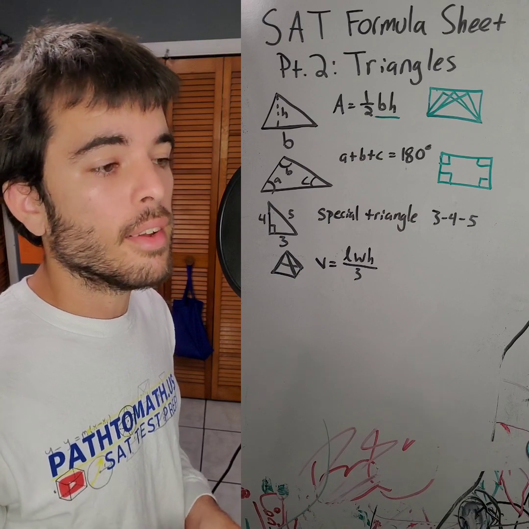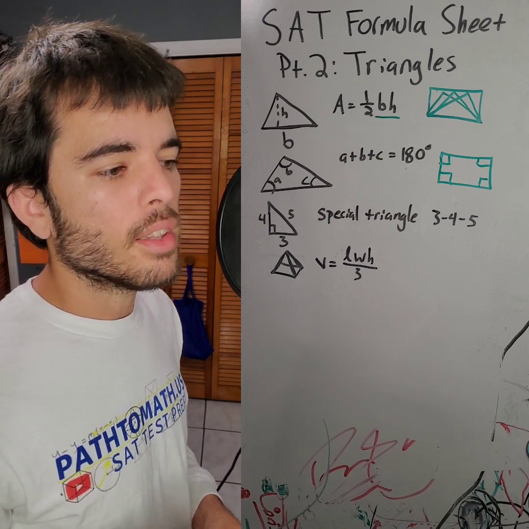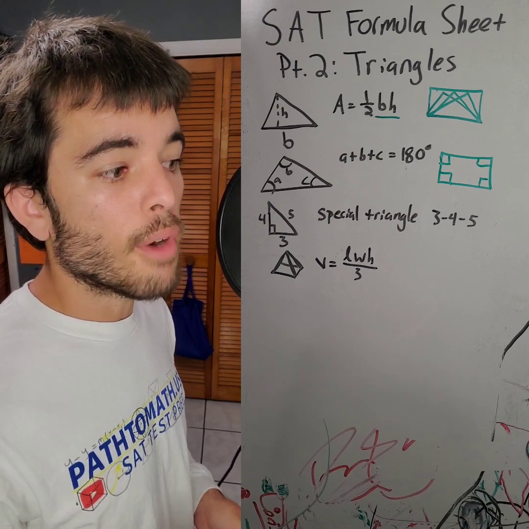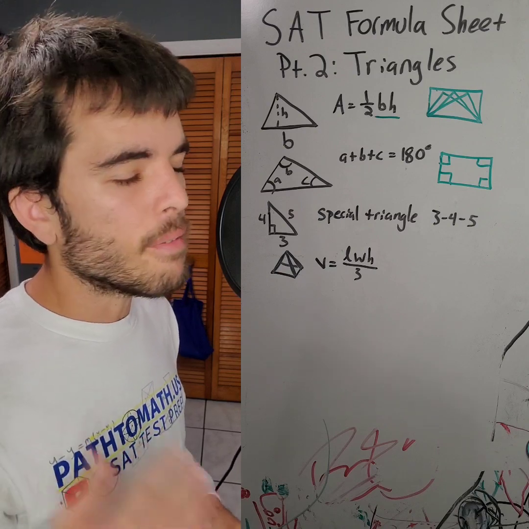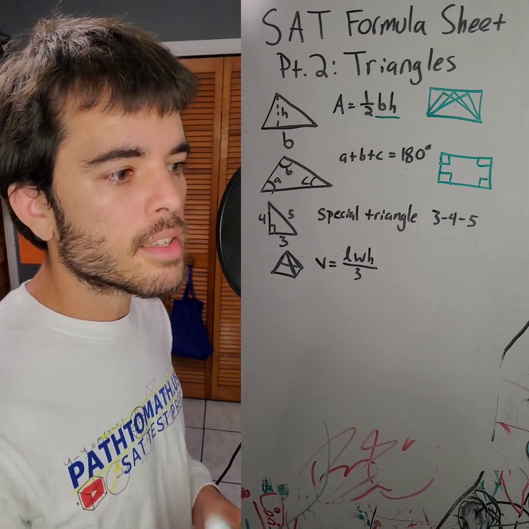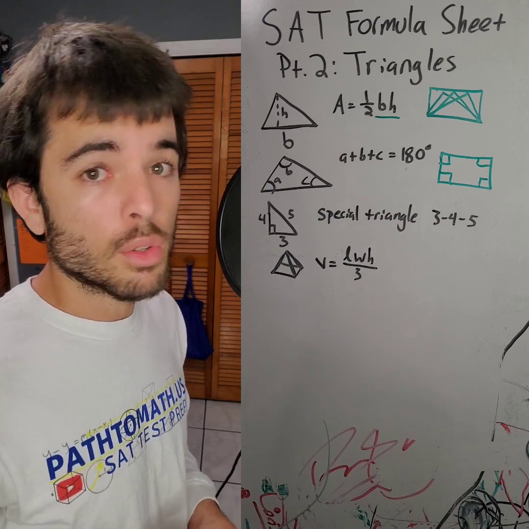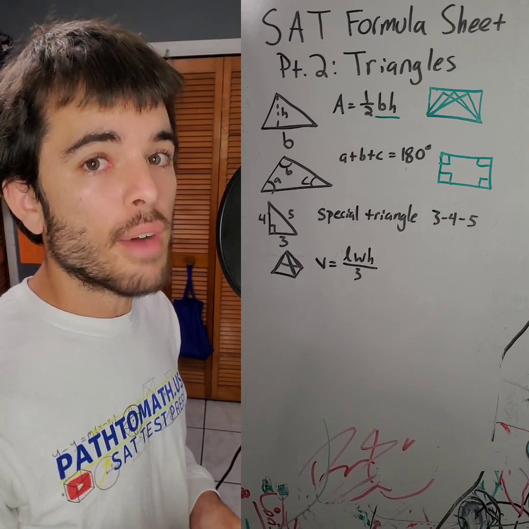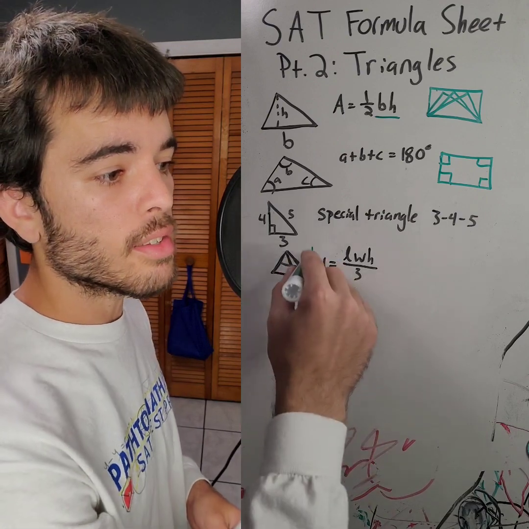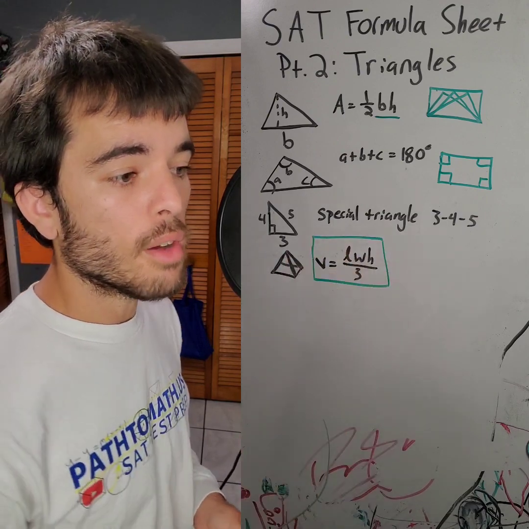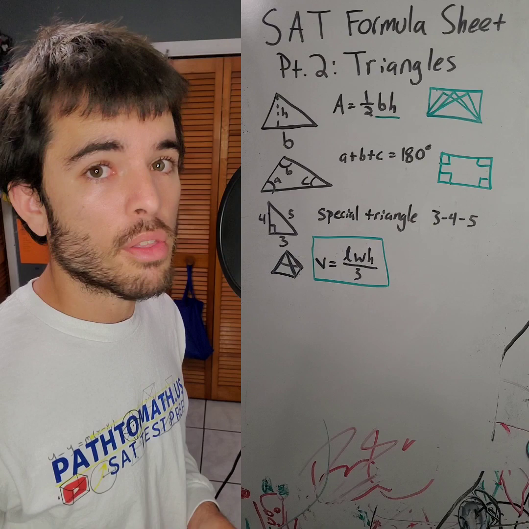You can use that. Furthermore, one thing that I feel like a lot of students don't realize is the volume of a square pyramid being very easy to memorize. It's the volume of a cube, length times width times height, or even a rectangular prism, but you divide it by 3. That's all it is. You just take the volume of a rectangular prism and divide it by 3.